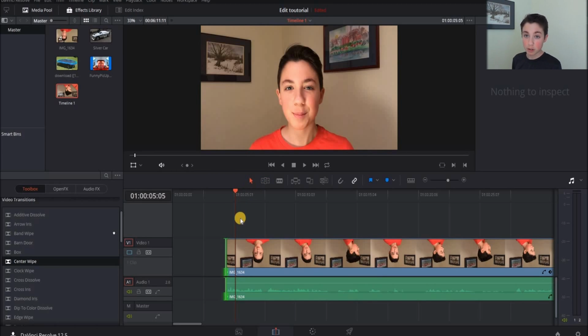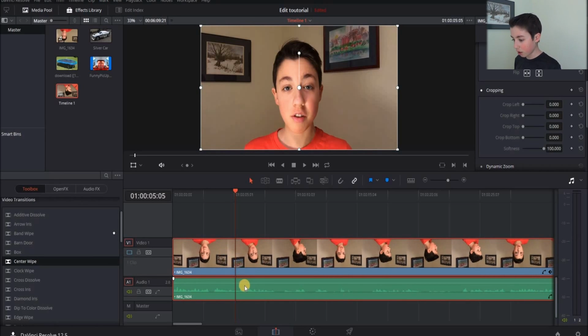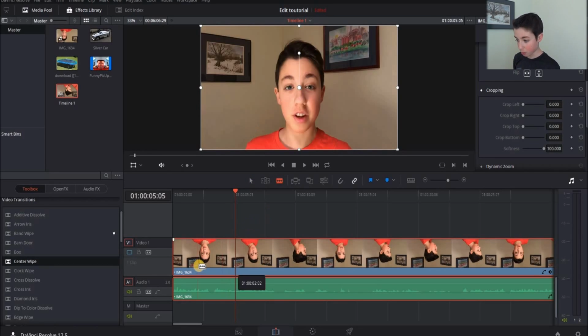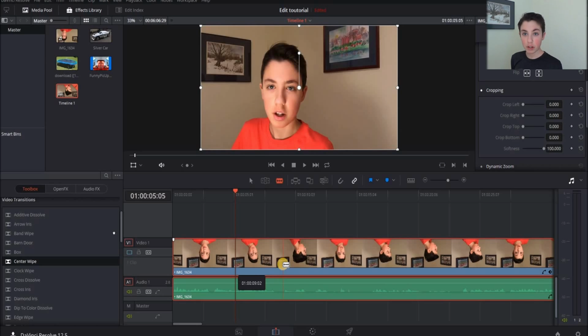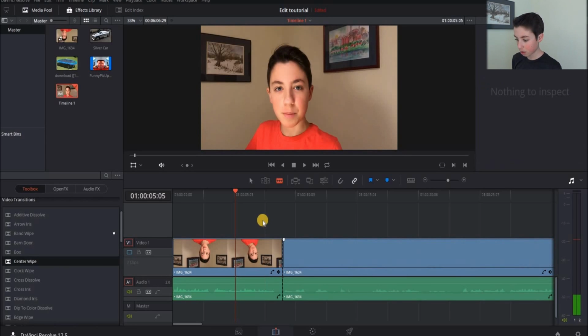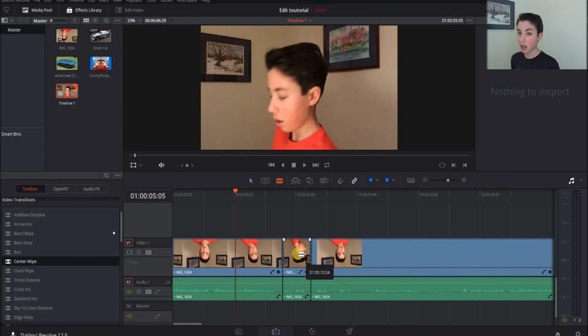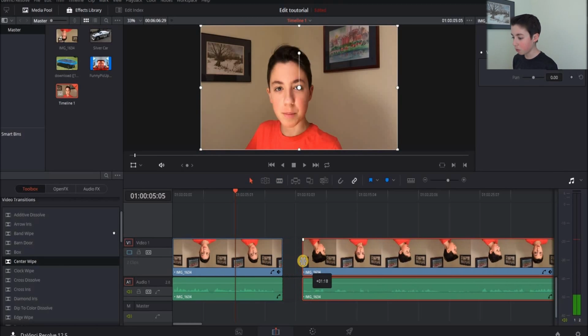So now the little mouse is, as it would be, that's your selector tool. So if you try and move anything with these other tools, it's not going to do anything. This allows you to move the thing, edit the volume, and do other things like that. Move this. And the razor tool looks exactly like an old-fashioned razor. You basically just bring down, and it shows that little line. And over that line, very simple, we click it, and boom. Now, if you try and move the thing away, you're going to end up cutting it again. So you don't want to do that. You want to go back up to selector, and then you can end up moving it back.